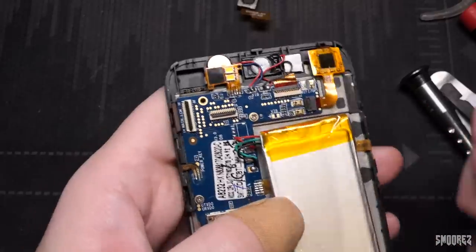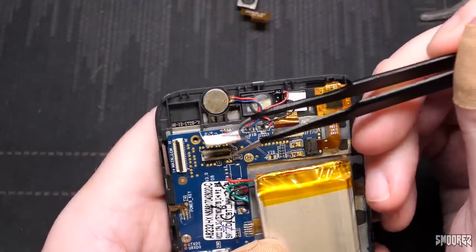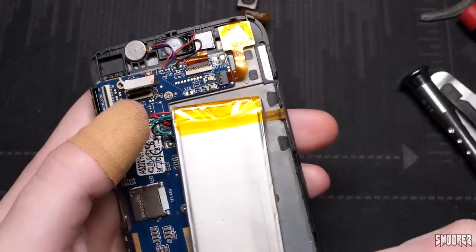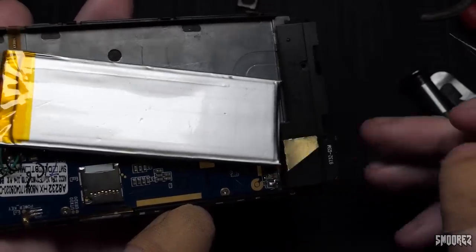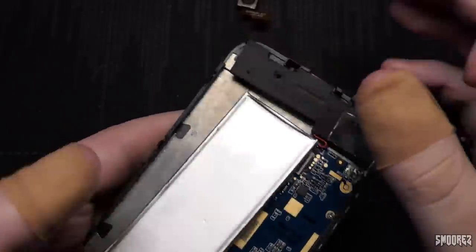We can also see the 2 LED flashes that they've implemented onto this, and the kill switch is all part of that assembly as well. The vibration motor was also at the top, not at the bottom. Also, that glob of solder wasn't just there for the sake of it. No, it's actually for the GSM signal. That's why it's just dangling there. Also, there's a code, ZYSA32. Don't know if that means anything, but there you go.